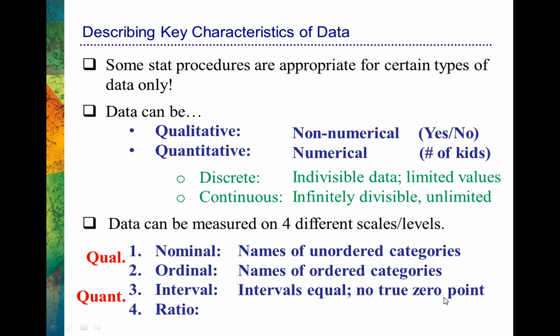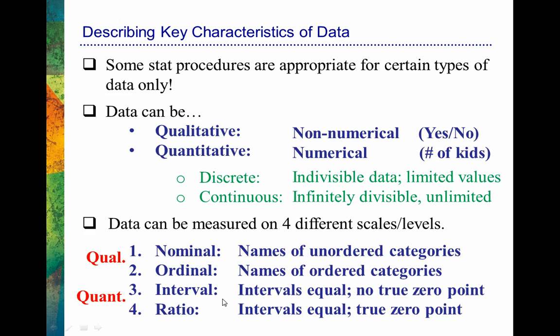So you can see where the critical question is going to come into play to determine if we have a ratio level scale. If we have equal intervals and a true 0 point, then we have a ratio level scale. And the reason why this is important is because we often use ratio types of comparisons. So I might say that women are twice as likely to develop depression in their lives compared to men. Now don't quote me on that. I'm just giving you a simple example. But do you see how that's a ratio? I'm saying that women are twice as likely as men. Well, in order for me to do that, I need to have ratio level data, and that means I have to have a true 0 point.